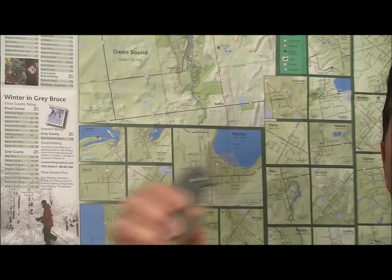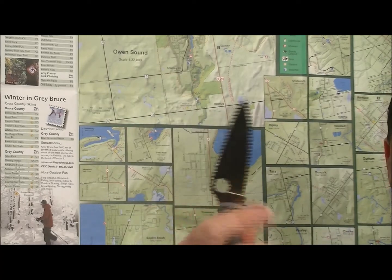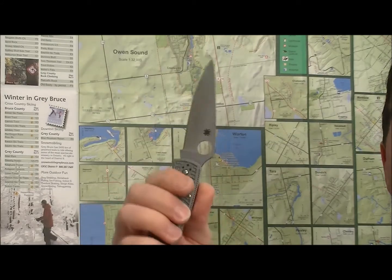This knife, of course, is flickable. You can do the good old spider flick, very nice. However, because it's a lockback, it doesn't flick as smoothly and as quickly as other blades.